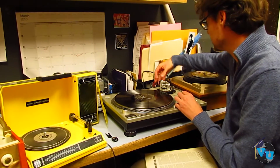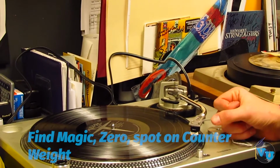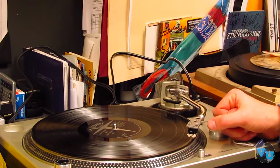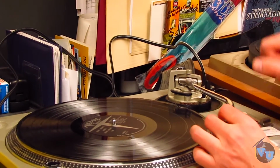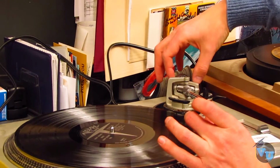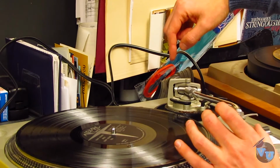What you want to do is find out where 0 is on your counterweight, and you need to find the magic spot where your needle is floating. Your arm is floating, so it's not going down on the record, and it's also not just whizzing up. And at that magic floating spot, that's where you are at 0. So once you've found that spot, you will adjust the arm till it lines up with a 0, and that's when you know where you are.